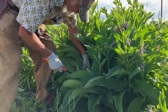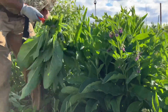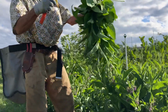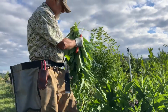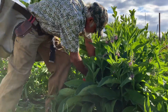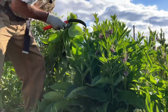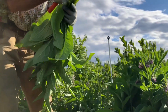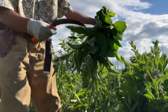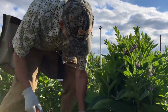So I'm going to use my slasher and come in here, and the trick is how big a handful can you get at one time. I can look at that and say, hey, that's 100% good stuff. No weeds or grass or anything in there. And sometimes some of the lower leaves are substandard, so you have to take anything out that doesn't fit there. But at any rate, you get the idea.